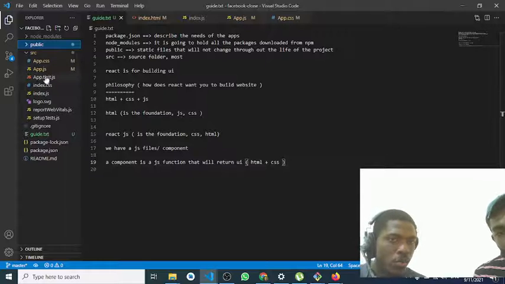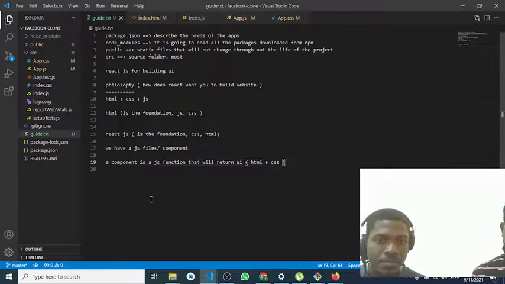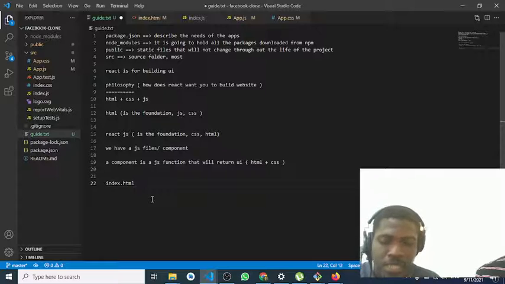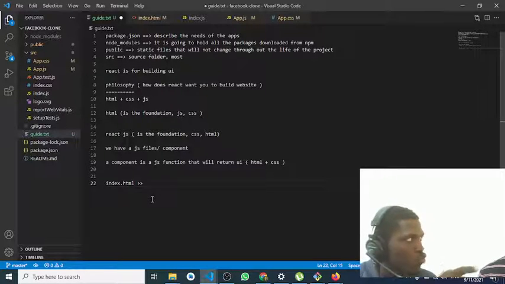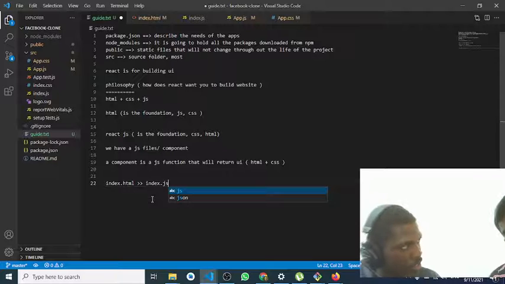So do you understand the play now? You understand the play? Yeah. In the guide, I've shown you that we start from index.html, right? The index.html has root, right? And that root is being connected to by index.js, right?